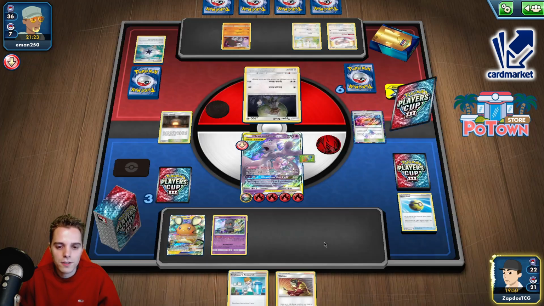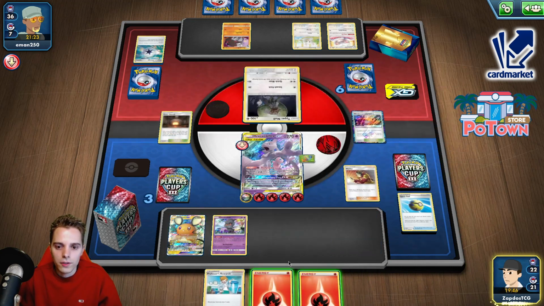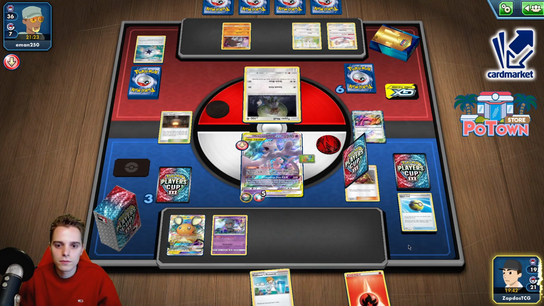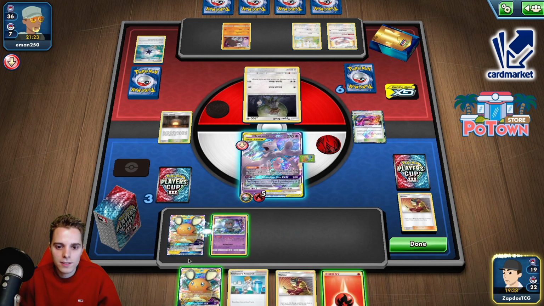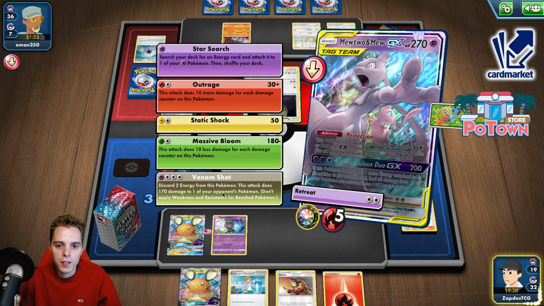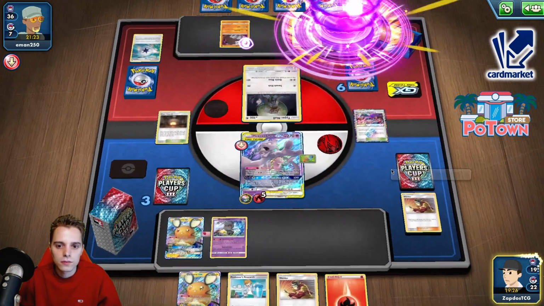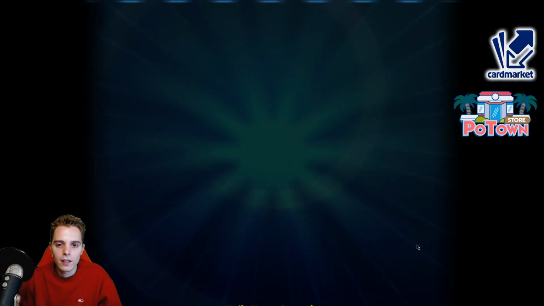two more energies. Welder. I'm actually only gonna be weldering one energy. Air Balloon over here. This is scary to have in our hand, to be honest. He could. And then this time we just Venom Shot. So he bricks, right? He only has four cards in hand. One, two. Yeah, they just concede.